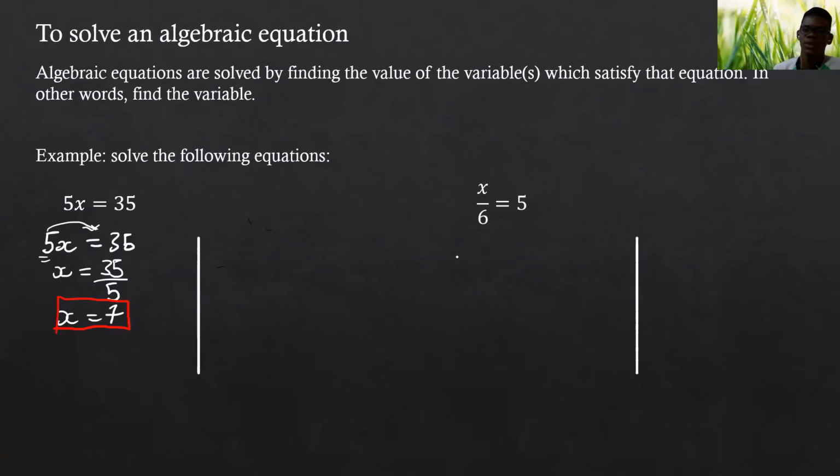Looking at another very easy example, x divided by 6 is equal to 5. Again, you should be able to see that this is 30. x is equal to 30. But again, what it means to solve the equation just means to make x the subject, and that will give you what value x is. So let's make x the subject. This 6 is dividing; carried over, it's going to be multiplying now. So x is equal to 5 multiplied by 6. So x is equal to 30.